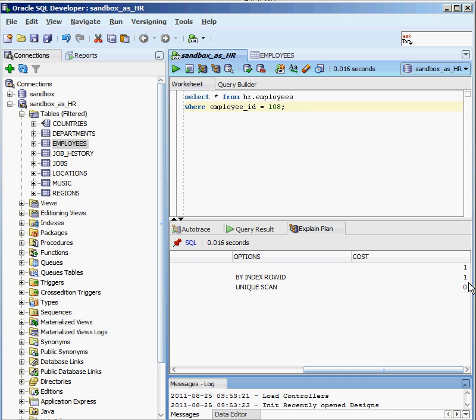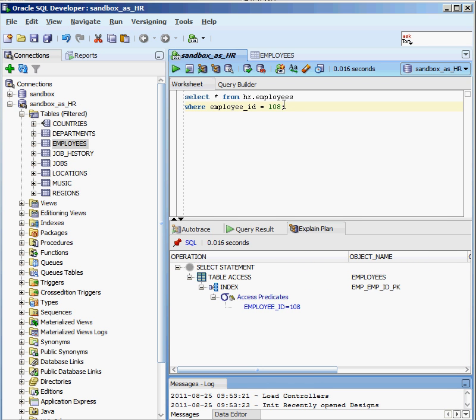It's just kind of a relative number, and this becomes really important when you have really complex queries that have join statements and unions and a whole bunch of other things. It'll make it a lot easier for you to pinpoint where Oracle is working the hardest to get the information. So we obviously want that number to be as low as possible. That's about as low as you can get, obviously. So going against a column that has an index on it, we'll be able to do that very efficiently.